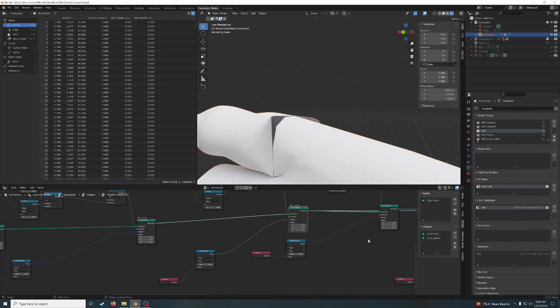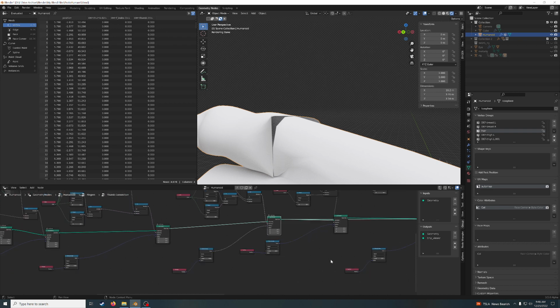So the solution before was to just manually go through these and find each individual index for each individual point. That would take hours.